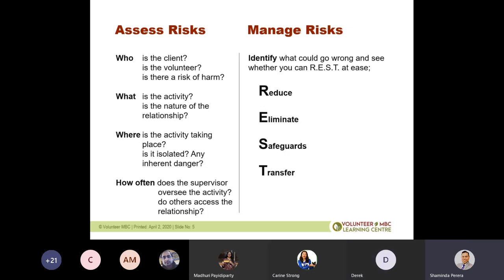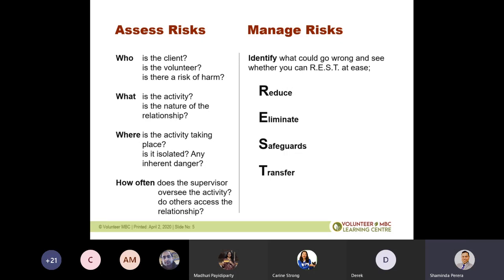So I think, in my personal opinion, it would be a better approach for us to help them understand how to apply this REST acronym. Because what we've done, just like Corinne mentioned with the community responder position, is mainly to help direct the volunteers to organizations that do have the risk management practices in place and who know what volunteer engagement is about, so that the volunteer applying to that position knows that they are being directed to a safer organization, and organizations know that we have made sure that the volunteers understand this when they come to the organization, or when they're directed to the organization.